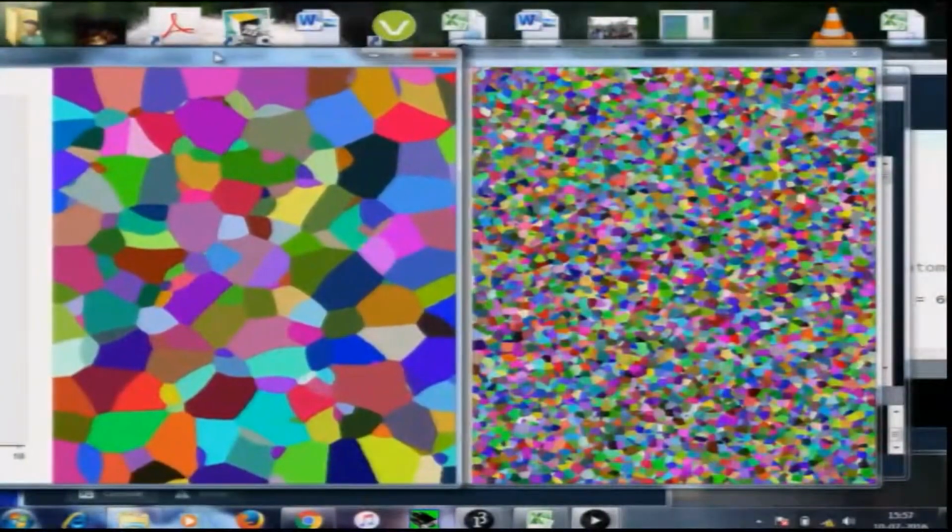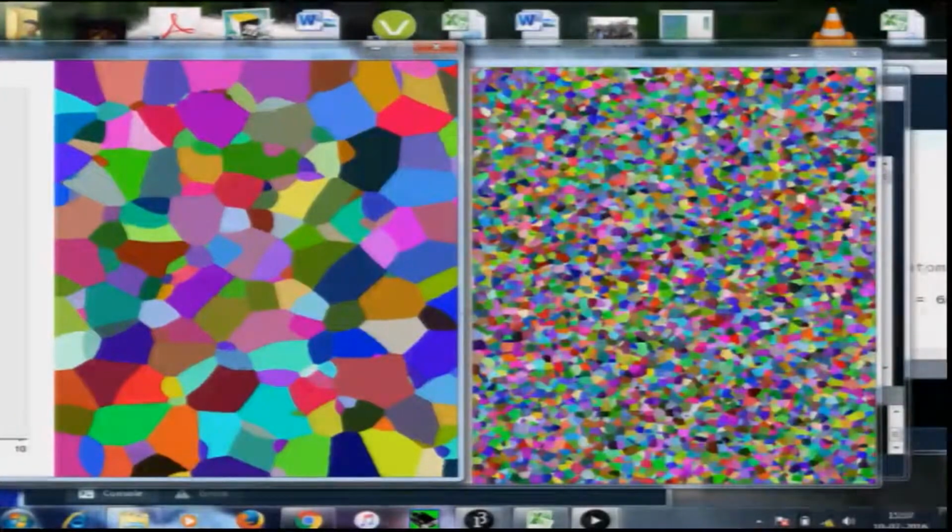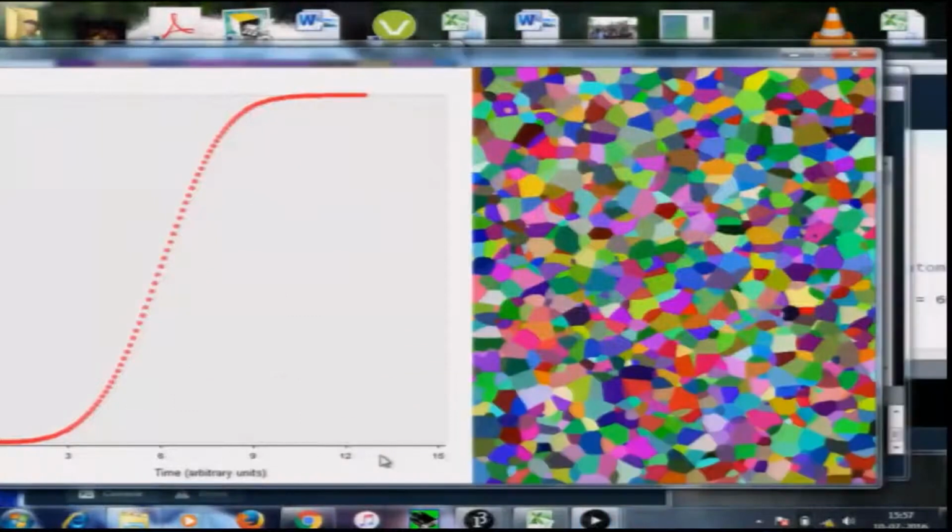In fact, that transformation is still not complete. As you can see, the curve is still going up, but you can see that on the left hand side, the grains are much larger, where the nucleation rate was small and the growth rate was high. However, on the right hand side, the grains are much smaller, where the nucleation rate was very high. However, the growth rate was very small. And the first one I had done is some kind of an intermediate nucleation rate and intermediate growth rate, and you can see that the grain size is in between the previous two.